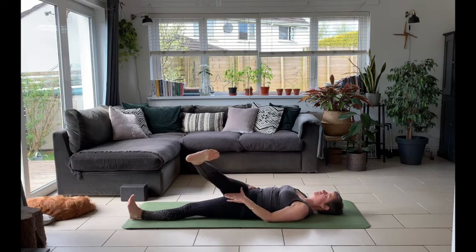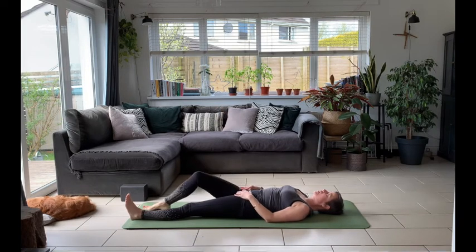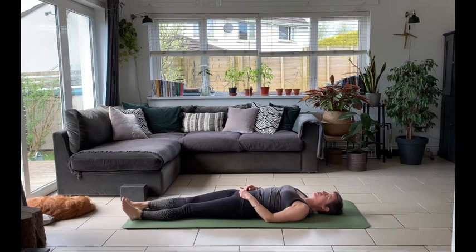Lovely. Inhale to centre, bend the knee, fit it to your mat and slide the leg away. Give it a wee kind of jiggle there. It's a lovely thing.